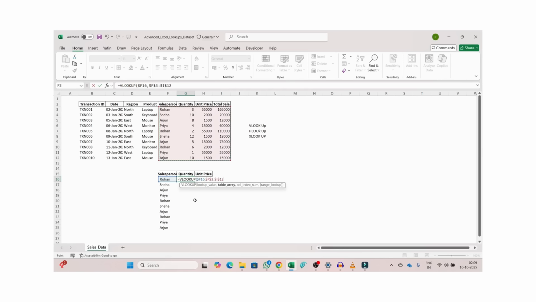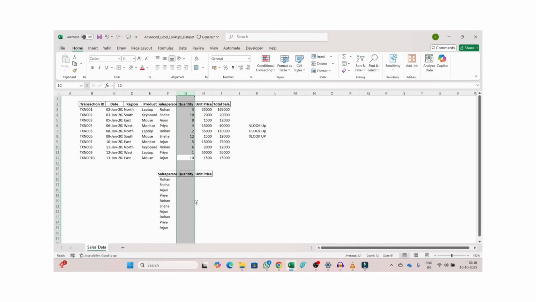Then we'll have to fix this array, because I want that when I copy this formula downwards, my table array should not move, right? Otherwise, if it moves downwards with my formulas, I'll be leaving out some of my values from the upward direction. I hope it's clear. Now if I see my quantities in the second column, I told you, right, this is my first column, this is my second column. If I'm starting my array from here, this is how VLOOKUP will read it.